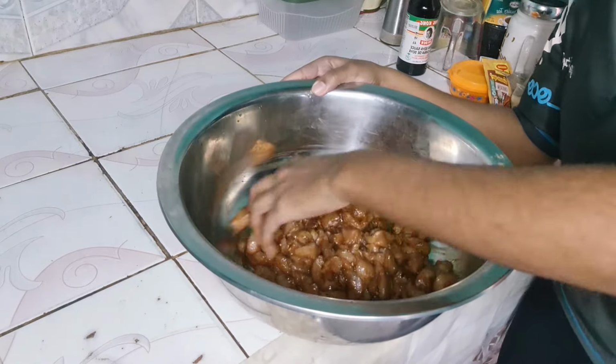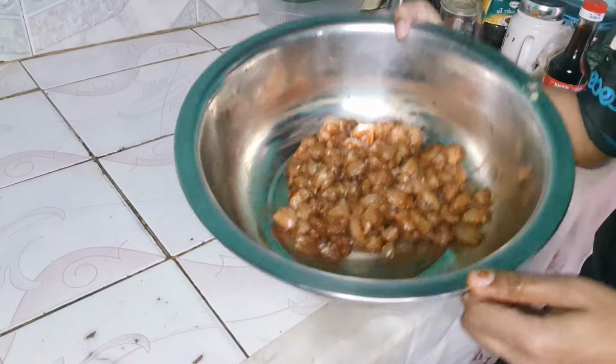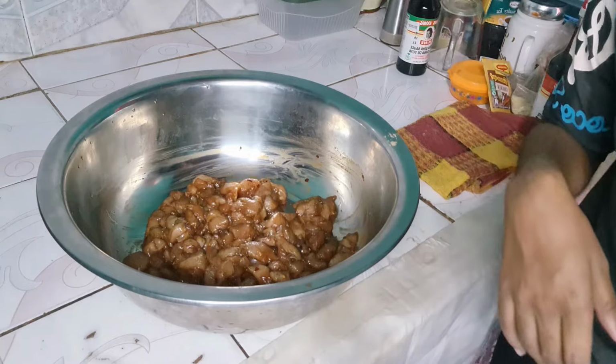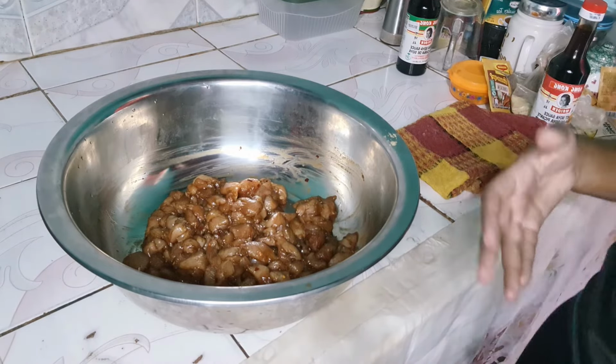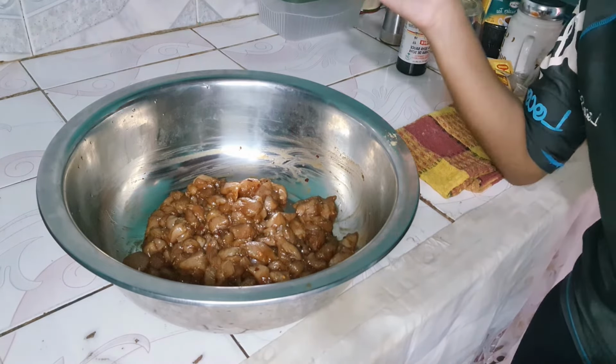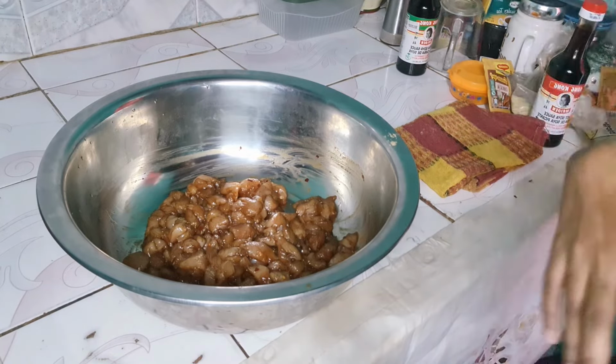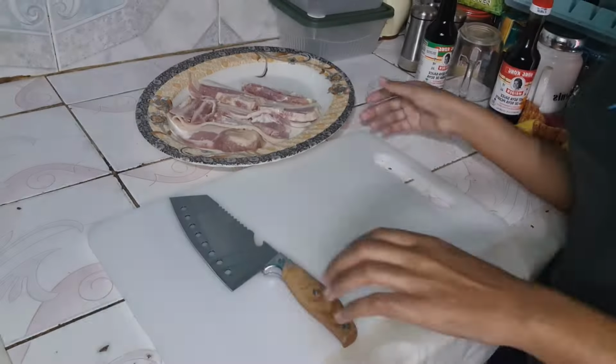All right. Now our chicken is done. It's time to cut up our bacon and get everything onto the stove. Because we're going to actually start cooking them, and we're just going to chop our seasonings up in the meantime. So everything just gets done in a certain period of time.